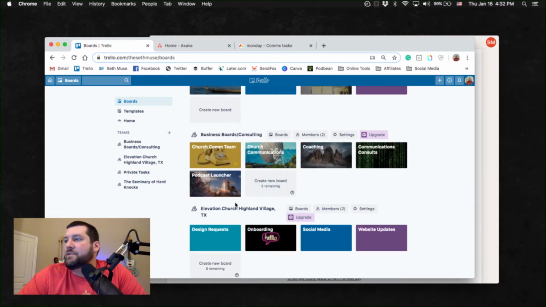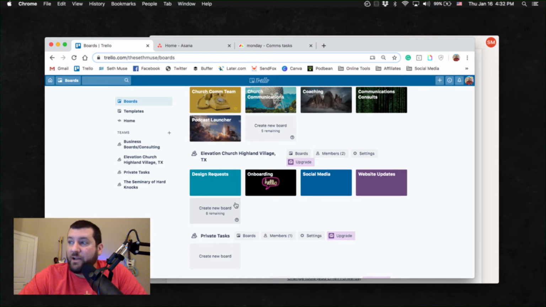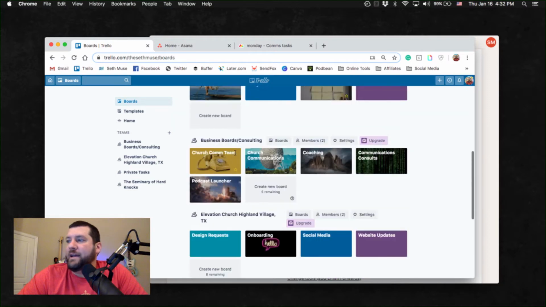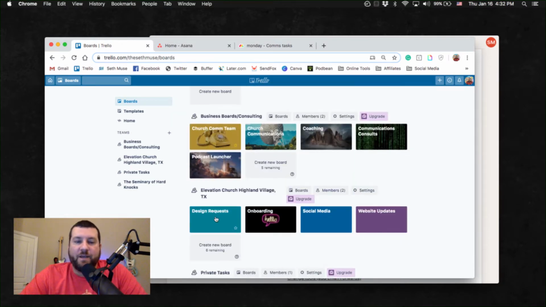That's a team. So if I set you up with Church Comm Team, which I hope I can do, this is a church I'm talking to, they're friends of mine, they're possibly going to do something with us. But when we set them up with all these different boards, they get basically one form on their website, and you'll select, is this a design request, a social media request, website, whatever. And whatever they select, the logic on that form, we use Paperform for this, is set up through Zapier, which is a connection for Trello, to put it on whatever board this is and assign it to me so that I can look at it. So it does all that for me.